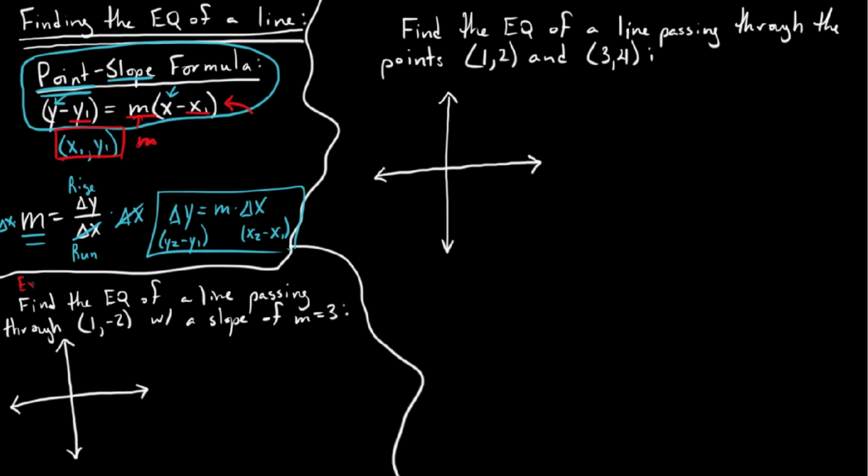We'll call this example, okay? But example number one, what we want to do, say, is find the equation of a line passing through this point (1, -2) with a slope of m equals 3. The first thing I want to point out is this. This is an awesome problem because we already have an x and y that are easily substitutable, if that's a word, into this formula, and we also have a slope that we desire, okay?